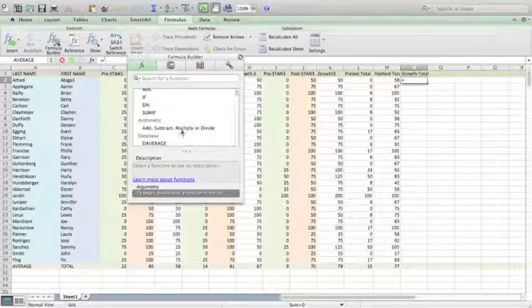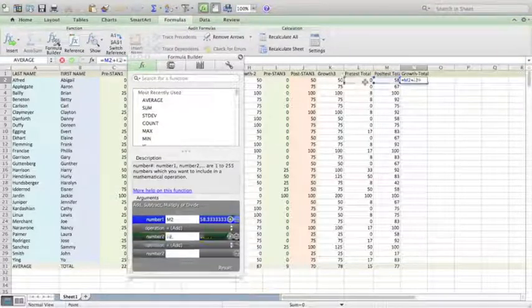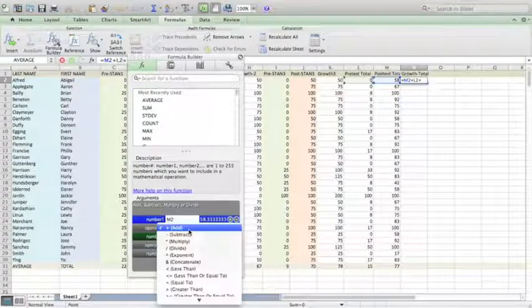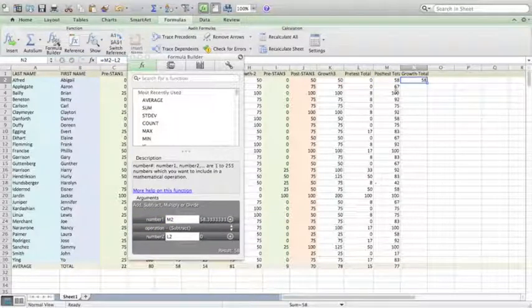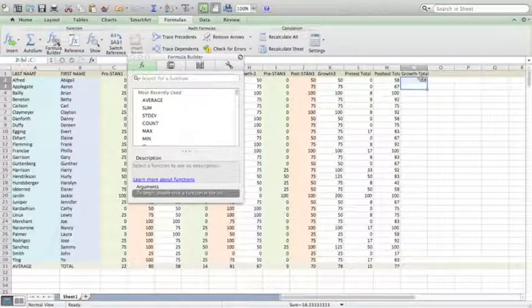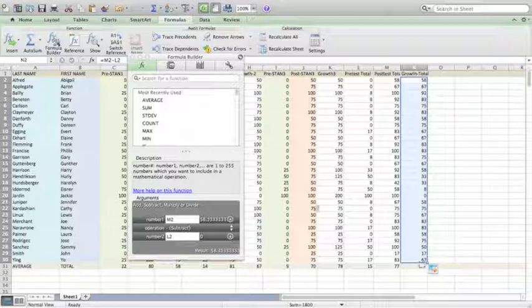Hitting subtract, we want to take this number and subtract this number. Change this to subtract, hit return. Looks good. Come over here. Bring that down. And there we go.